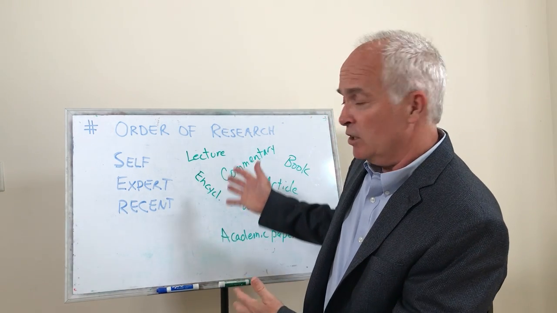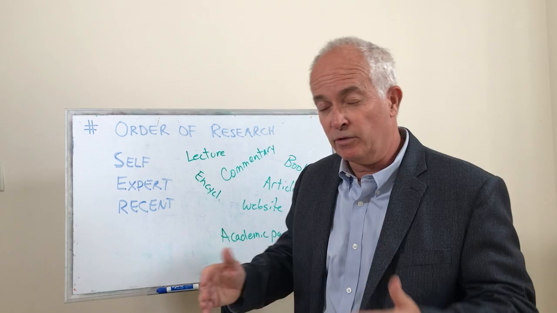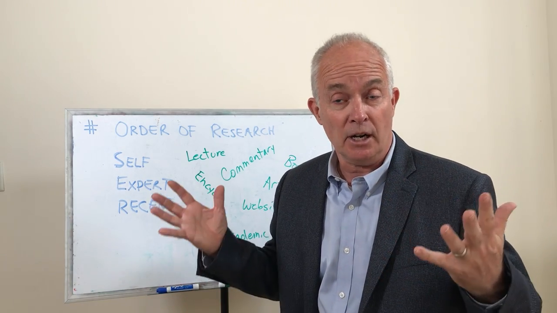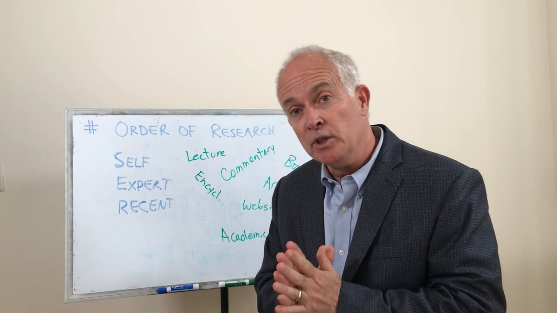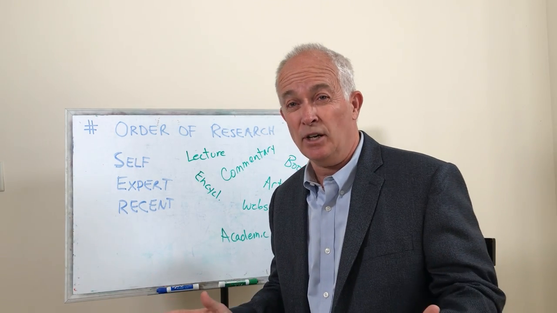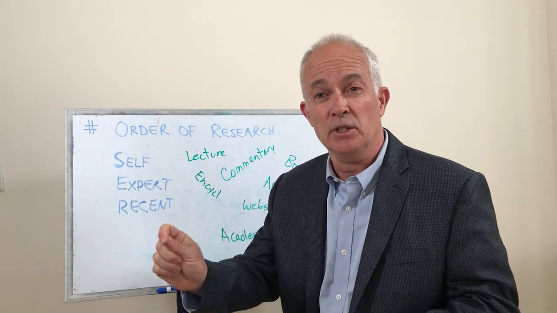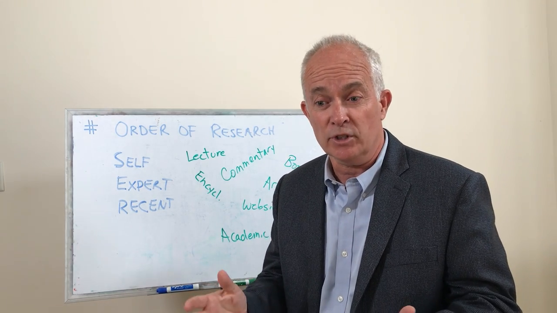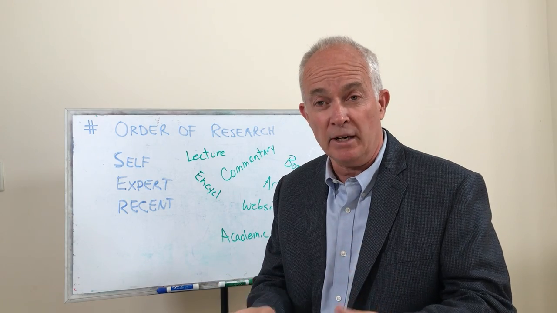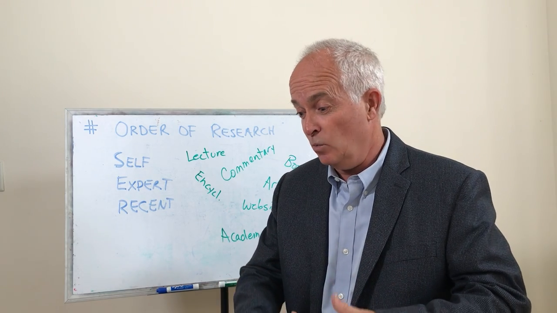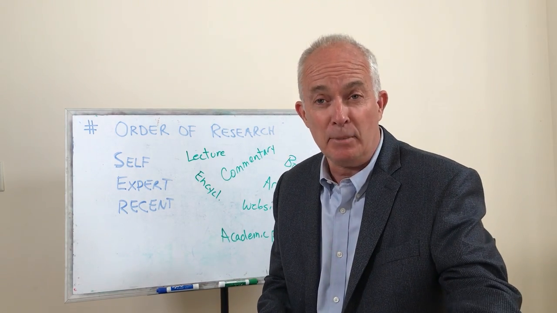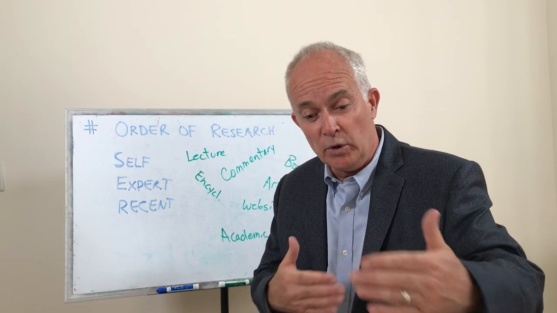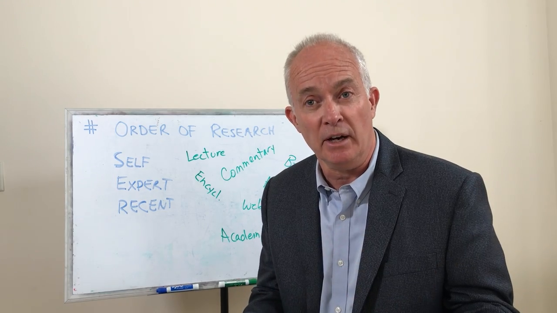But you have a large number to choose from. Where do I go? An encyclopedia, a journal article? Do I go to a book or a commentary? The first place you really want to start, believe it or not, is yourself, and I'll tell you why. Get out a blank piece of paper or sit in front of your computer and type or write out what you're interested in about this topic, what you know about it, all the details you know, what your agenda is, what you'd like to see happen in the audience. Just flesh out on paper who you are and your relationship to the topic and what you know about it.